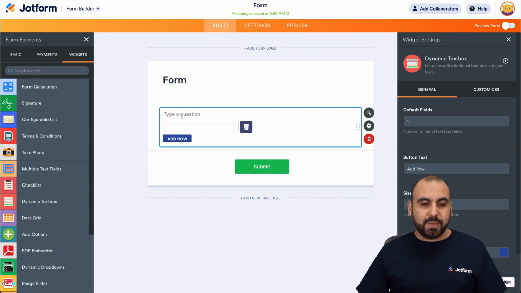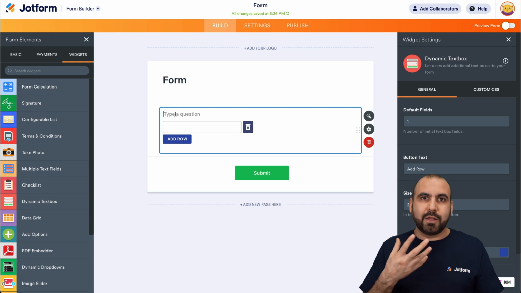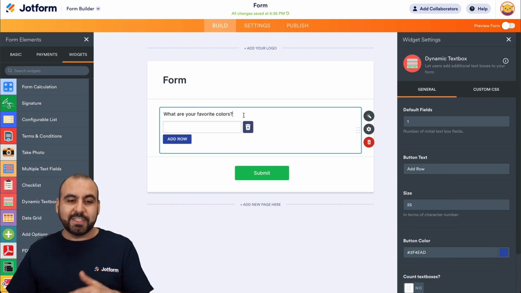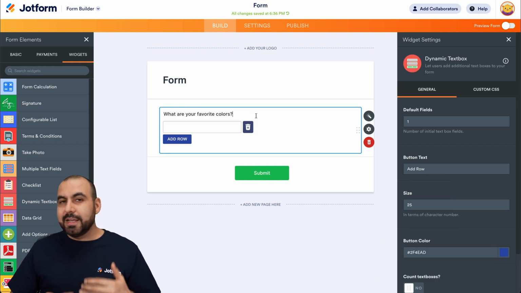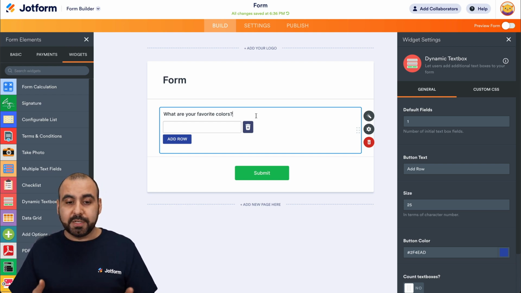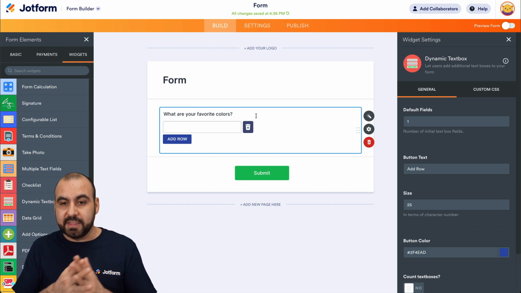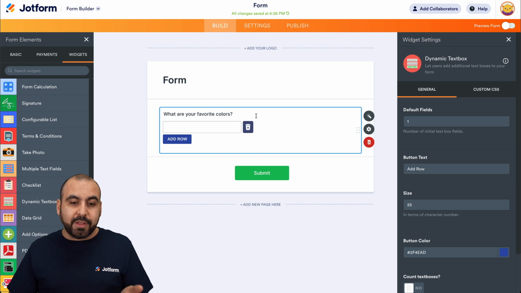And you're gonna see that we're gonna be able to add our own question in the beginning. So let's go ahead and add a question that's simple. In this case, the question is going to be, what are your favorite colors? Now, it could be multiple colors. I might like two colors, and I want to give the users the option to add multiple text boxes if needed. Now, in another case scenario, like I mentioned before, we would have to add multiple text boxes, and maybe you don't need as many, or maybe you need more. And in this case, you give them the option.